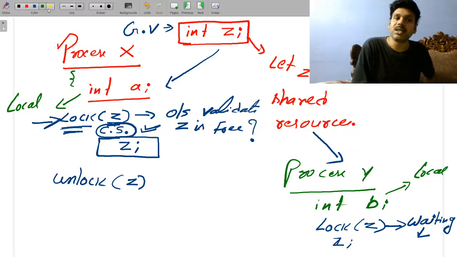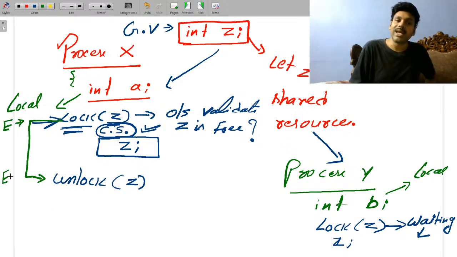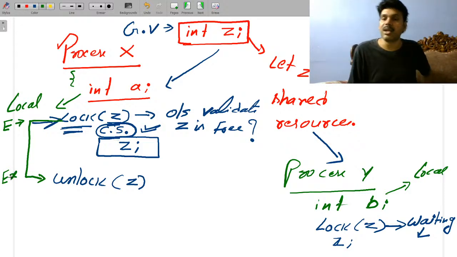So what do we understand finally? Your critical section is protected using lock and unlock statements. And this lock and unlock statement is nothing but what? Entry section. Please understand, this is the exit section. That's why in any kind of movie theaters, entry is on one side and exit is on the other side. Please understand, friends. Why is entry on one side and exit on the other side?